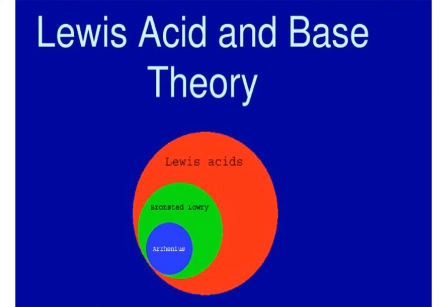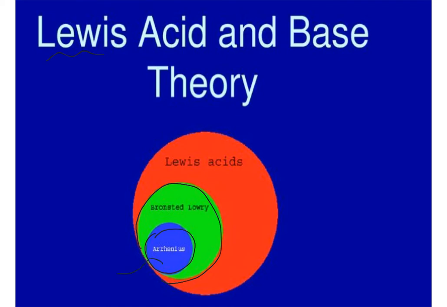This is the last lecture in chapter 16 about acids and bases, and this is a summary of Lewis acids and bases. We've talked about 3 different theories or definitions of acids and bases. The original one was the Arrhenius theory, which is the most limiting. That's why it's shown as like a small circle. And then probably the most common one and more current is Brønsted-Lowry theory.